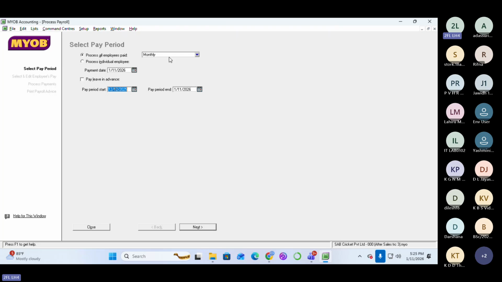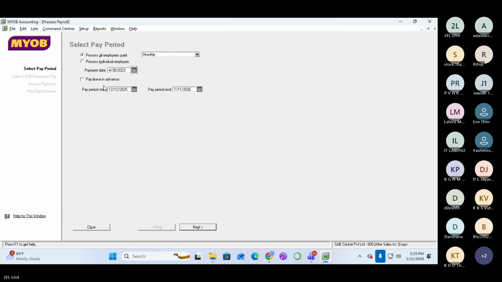And then you have to decide the payment date. We will assume at the end of the month we are making the payment. You can choose it from the calendar also, but we will change the date because we have to go back to 2023 if you are using the calendar. So we will take April 30th, 2023 as our payment date. The payment date is the last date of the month, 30th of April 2023.